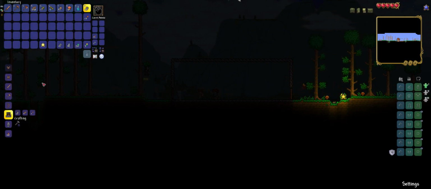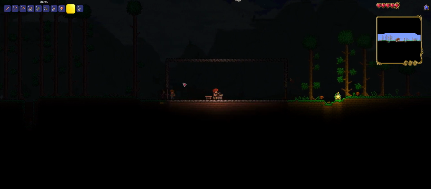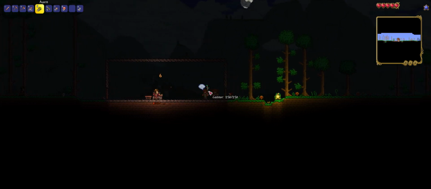Actually, we can make a furnace. Let's do that. Don't let him in, Connor. There you go. I got some light. You kill him. You brought him in. No, kill him.